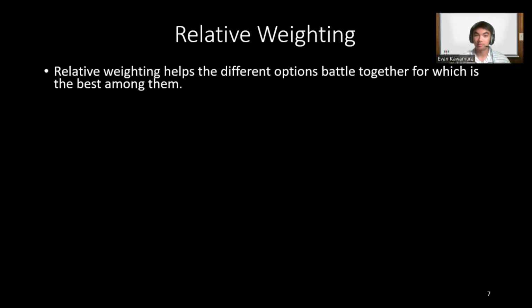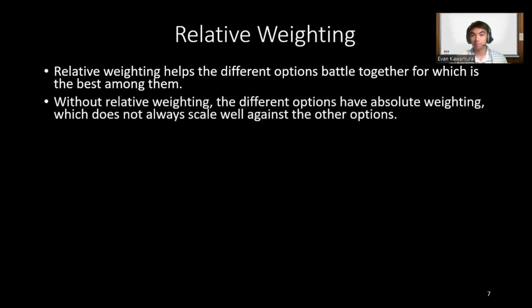Okay, next, let's look at the weighting. So relative weighting helps a lot. And this is a huge secret that I didn't really develop or see until just last year. The reason you want to have relative weighting is because all your different options will compete and fight against each other, which is the best among them, not anybody else outside the DMM, which is extremely important. Everything outside the DMM doesn't matter. Only the options that are fighting against each other matter the most.